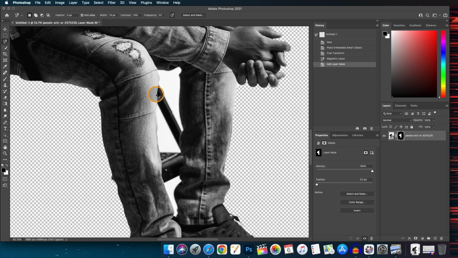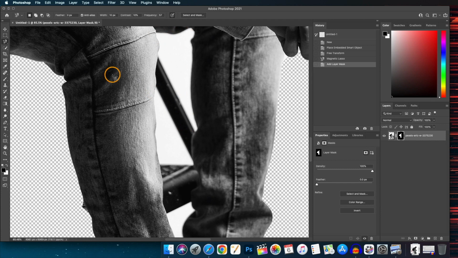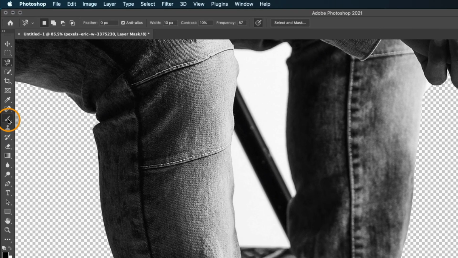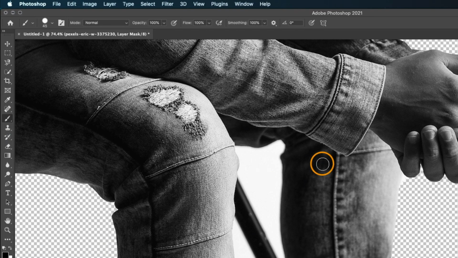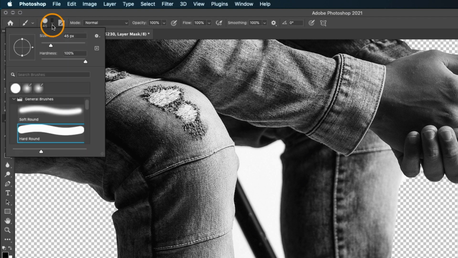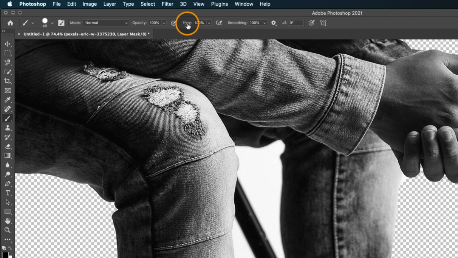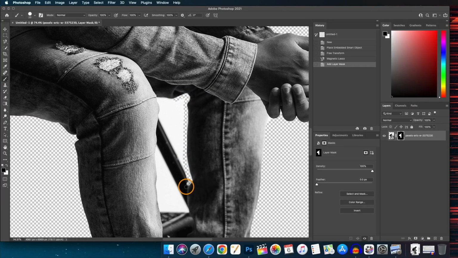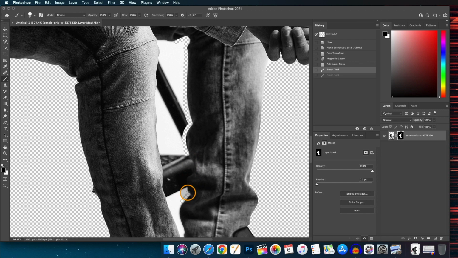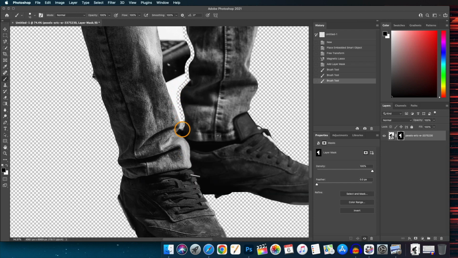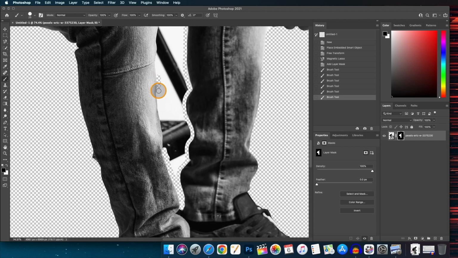And now, as you can see, there are some spaces remaining where the background is visible. For that, we will be using our brush tool. Select a brush. You can either select a soft round brush or a hard round brush. For this purpose, I prefer a hard round brush, so I'll go with this one. Then flow to 100%, opacity 100%, smoothing you keep 100%, and select the foreground color as black. Just go on painting on the areas you want to hide. Time and again, adjust the brush size to work in more critical areas.